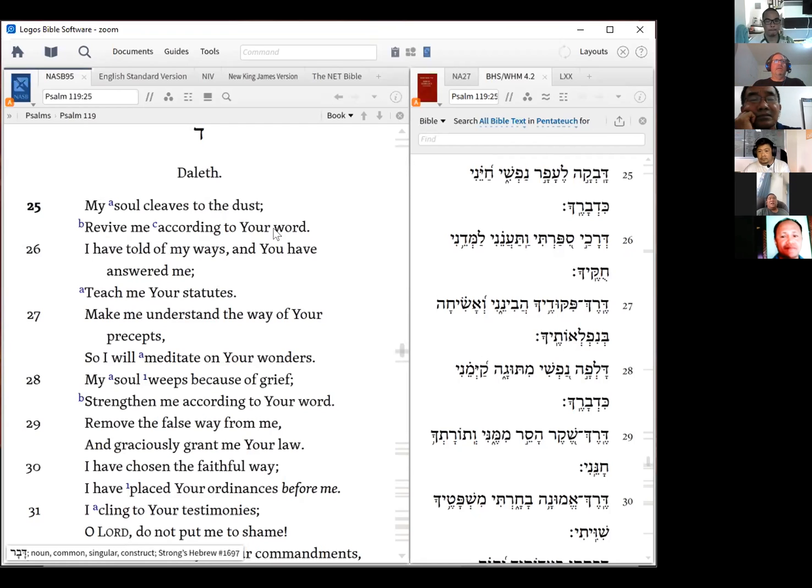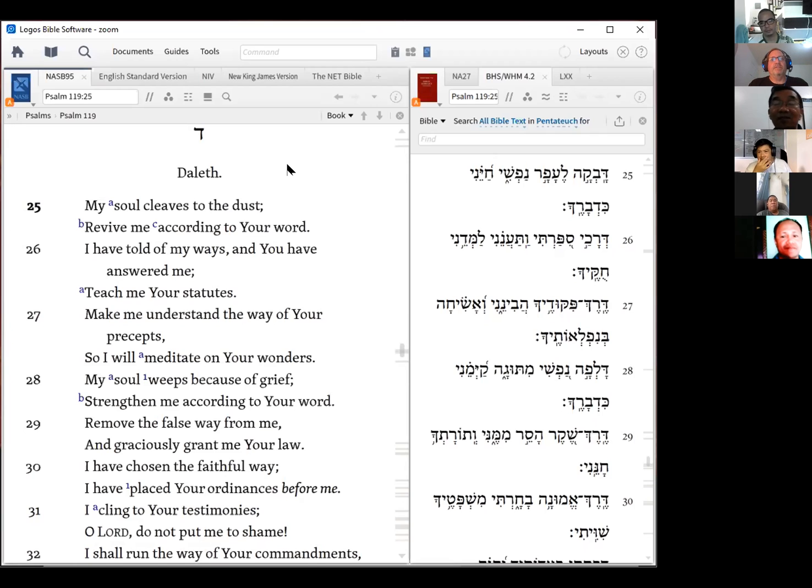So he's making a statement. It's not really clear, because this is the thing with poetry, right? Not all the words are included. Like in an epistle, you get the full statement. But in poetry, words are left out, because one of the characteristics of poetry is brevity, right? And so the poets often leave out connector words, like so, therefore, or because. He doesn't put it in because it makes it more wordy. So you could say, because my soul cleaves to the dust, revive me according to your word, or my soul cleaves to the dust, therefore revive me according to your word. I think that's the connection, but he doesn't put that connector word in.